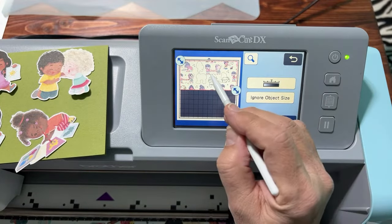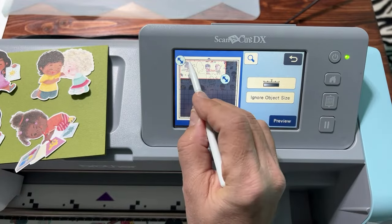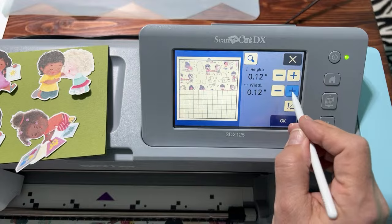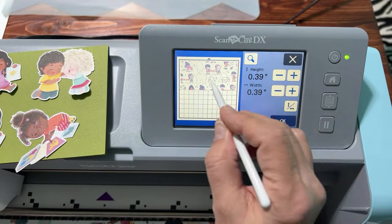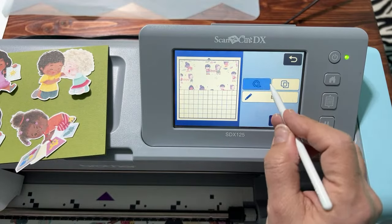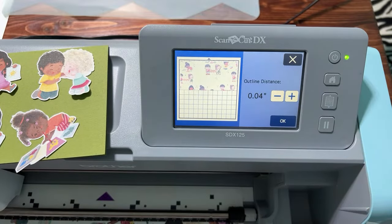Okay, so it looks almost good. It got into the face a little bit. So now let's zoom in and try to fix it. Make a selection. Ignore object size, ignore small objects. So it got rid of the stuff inside his head. Hopefully I can get the outside of the head and outline distance, see if it'll fix it. Yes, okay.